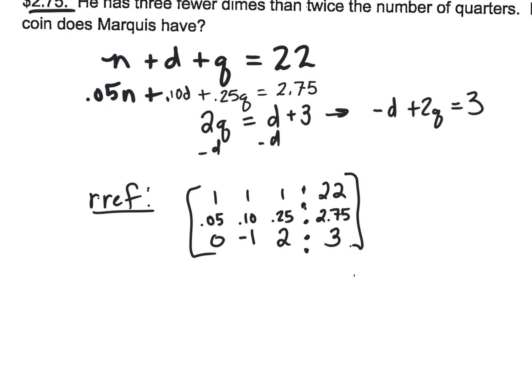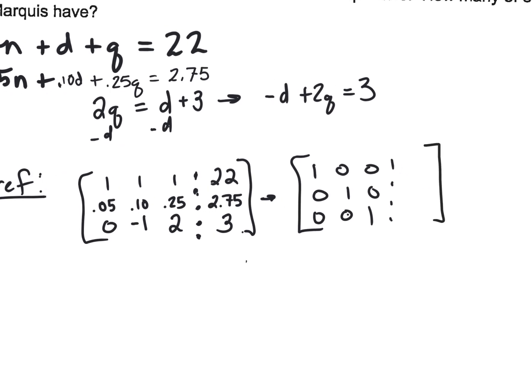So what I would like you to do is take that reduced row echelon form and turn it into, we should expect to see 1, 0, 0 something, shouldn't we? 0, 1, 0, 0, 0, 1, and then I want you to solve this. Get it put into your equation, put into your matrix, and then do reduced row echelon form on it. If you need help, let me know. You should end up with whole numbers.